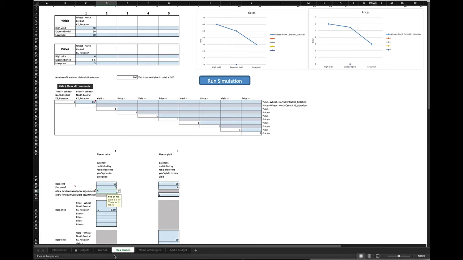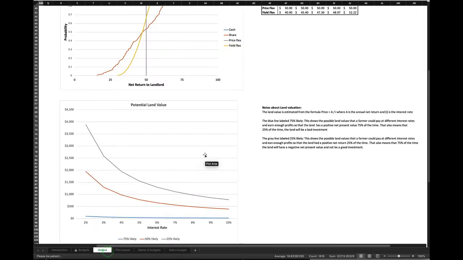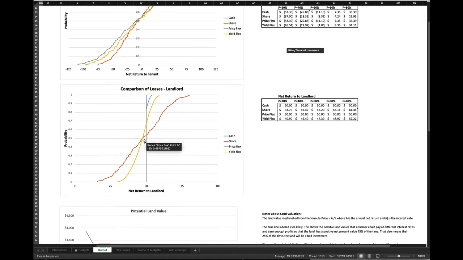So that's the reason why when you look at the output, this median point that you see right here at the 50% probability level, why that's not 63, it's only about 47.20, because there is a bigger low end for that. And it's pretty spread out, pretty horizontal, so there's quite a risk to the landlord.